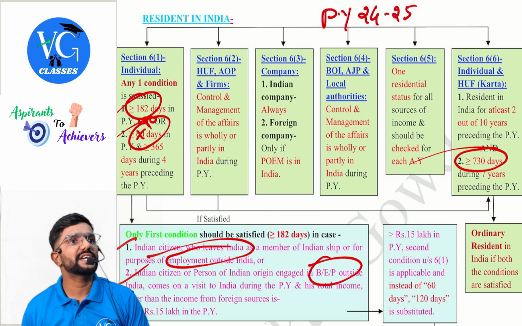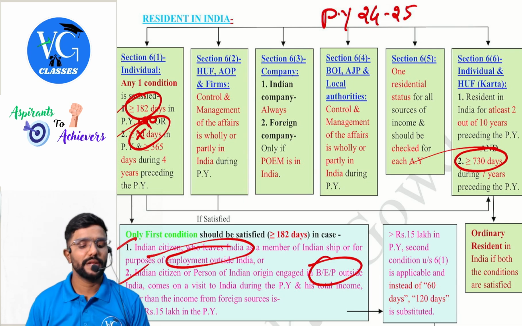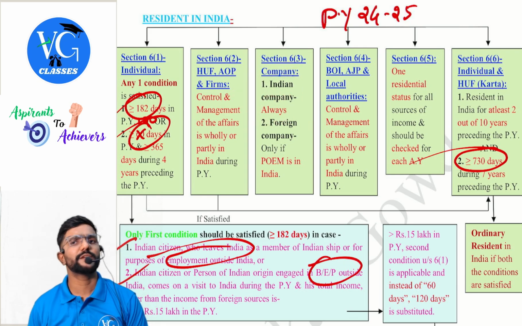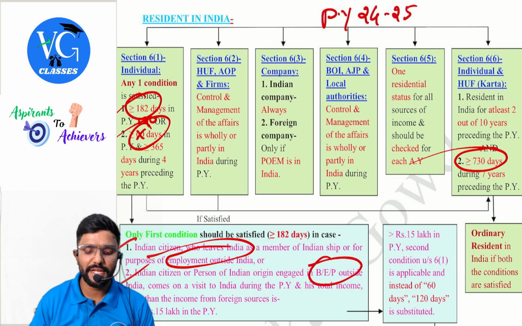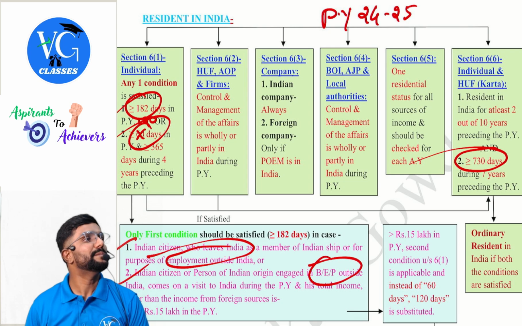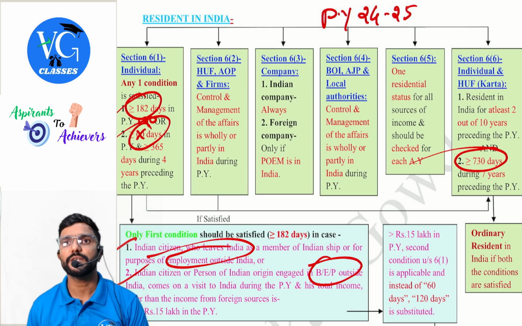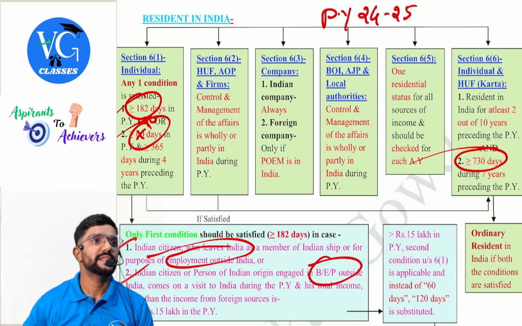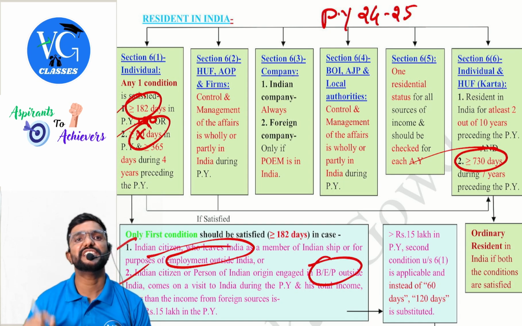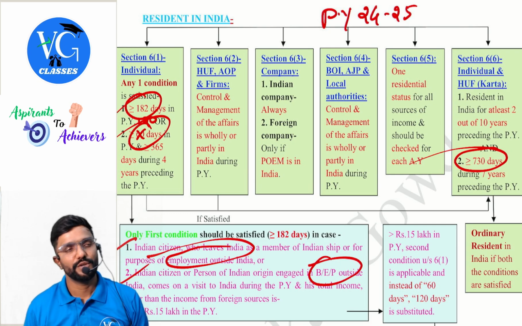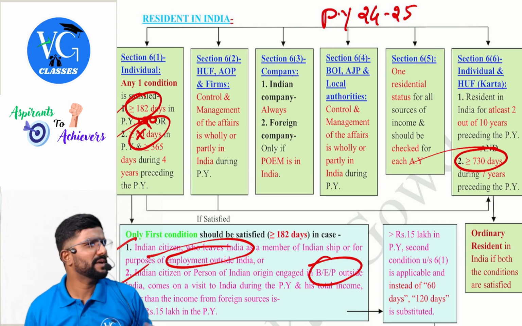Residential status of companies is covered under section 6(3). An Indian company will always be resident in India, no matter where its POEM is. Whereas a company other than an Indian company, that is a foreign company, is resident in India only if its POEM is in India. What is this POEM, sir? Place of effective management. It means where the key commercial and management decisions are taken. Who takes the decision on behalf of the company? Board of directors. So if they have taken the decisions in India, POEM is said to be in India.